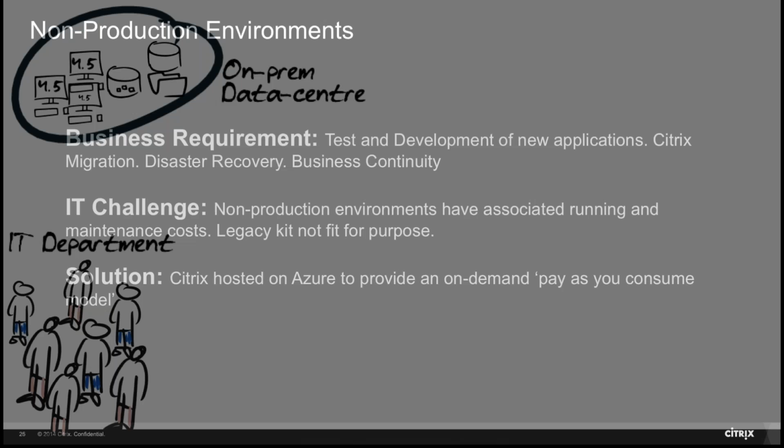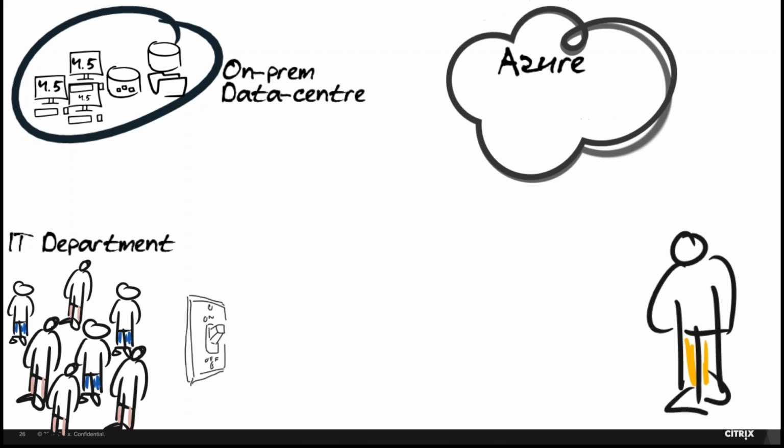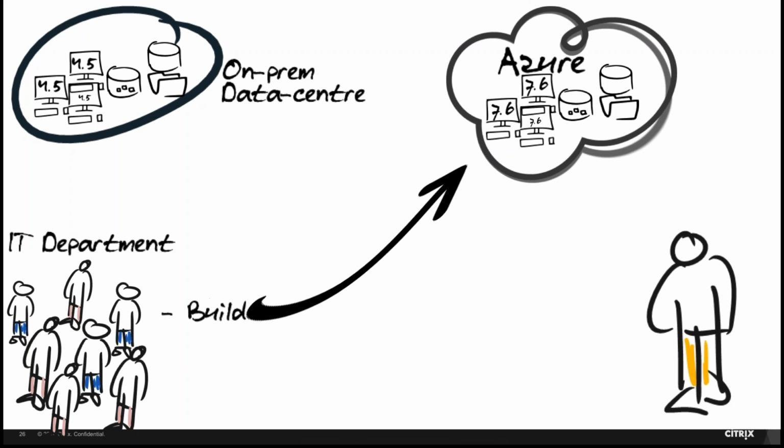And from our perspective, it just means that you can then start to have this idea of, I've got an on-premise infrastructure. I'll give you an example of those, probably on our 6.5 or 5.6 version of ZenApp. We have ZenApp 7.6, and for those of you who haven't seen it, really good product. How do I upgrade? That's the question. Well, easiest way to upgrade will be to move to Azure. We can start to run our new ZenApp system in Azure, test it, make sure it all works, make sure we're all happy, make sure we get user acceptance testing, and then in essence, once you're happy with it, move everyone and start to point them at the new system.